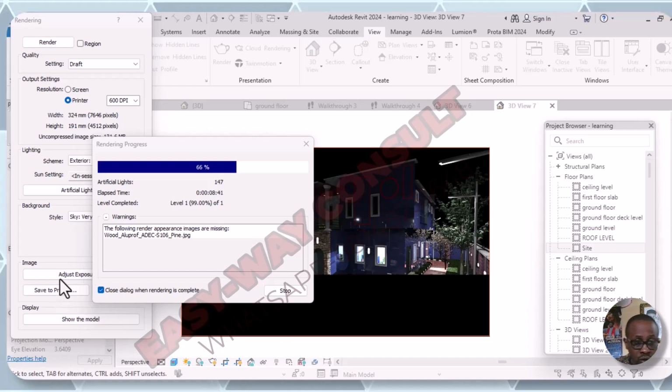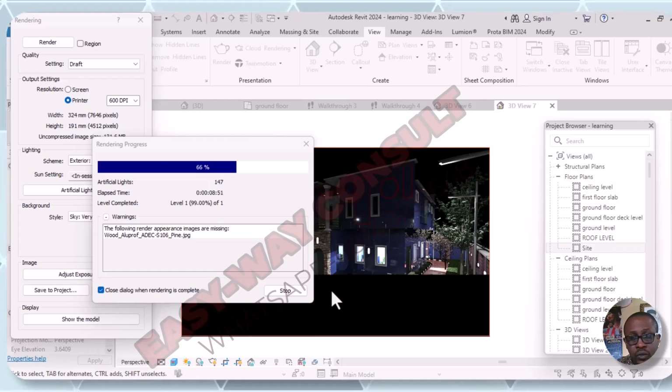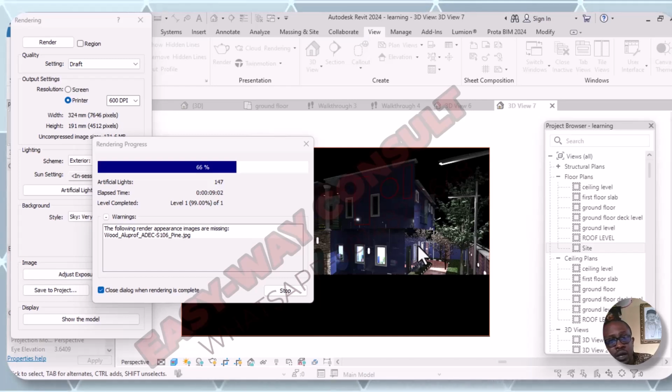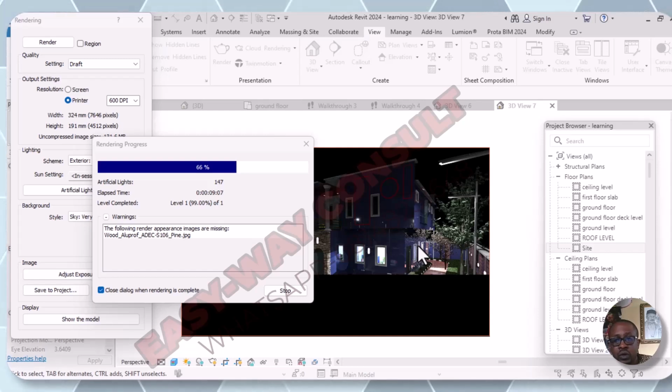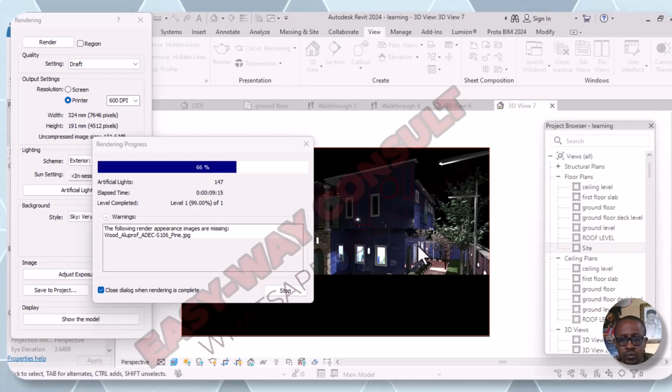This adjust exposure, to use after getting your rendering and before you export, and also we will go back to how we can add other sky images, like pictures you downloaded from the internet, so use it as your background image and also render something. So there are so many other things you can do. You just play with it and do it the way you feel is right, you know.